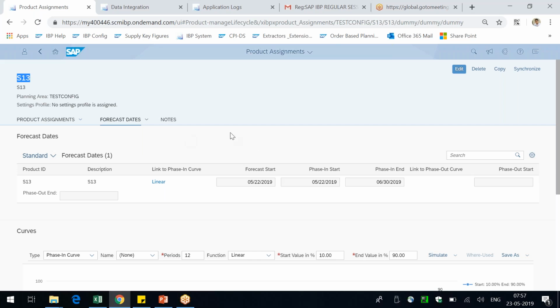So we can mention what the phase in start is, and when the phase in will end. So here we have given that from yesterday, May 22nd, till June 30, the phase in will be there. So between these two periods, we can see some growth, and after that it is kind of steady. And if I give phase out, it will further go down.